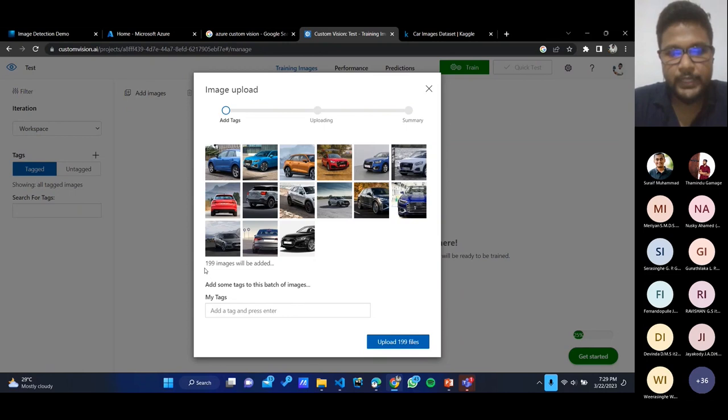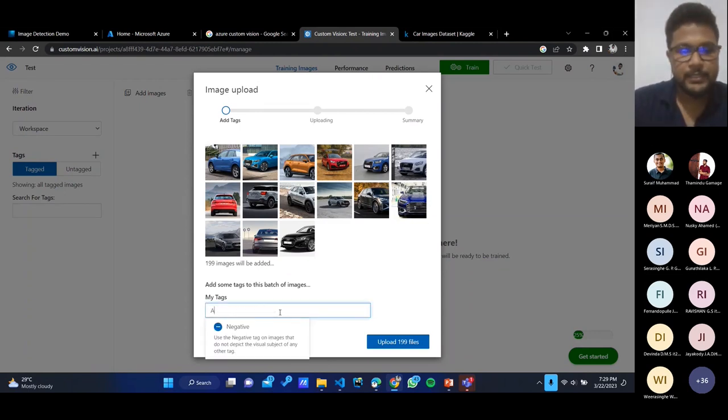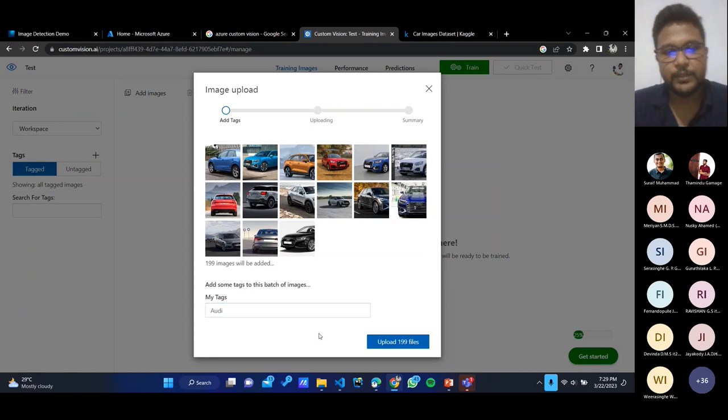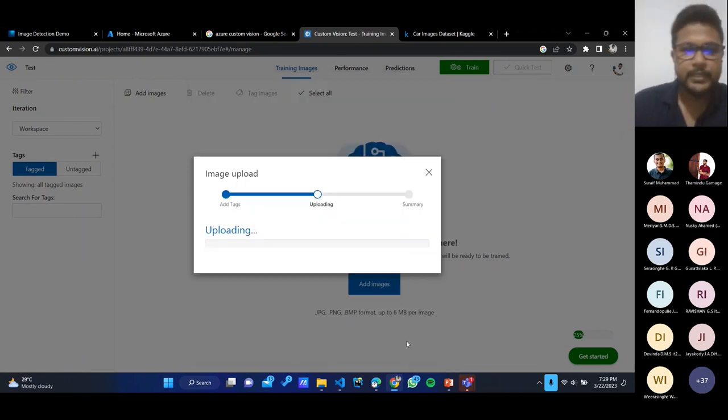It says I have already added 199 images, and since I know all of these 199 images contain Audi cars, I can say this is Audi. So once we upload an image and use this for any prediction, it will consider all of these cars as Audis. So I can upload it.